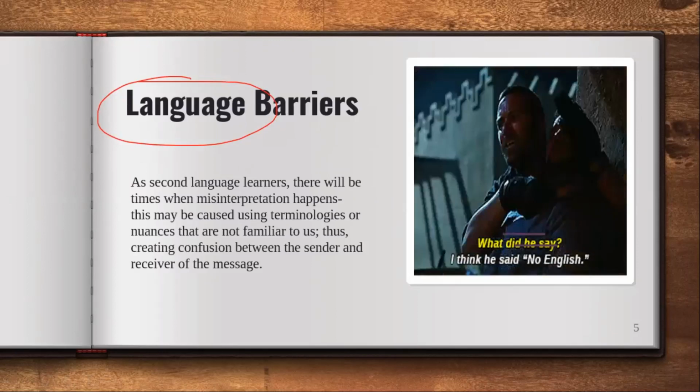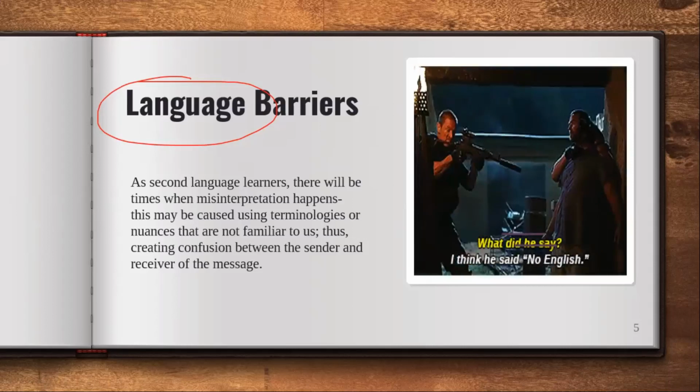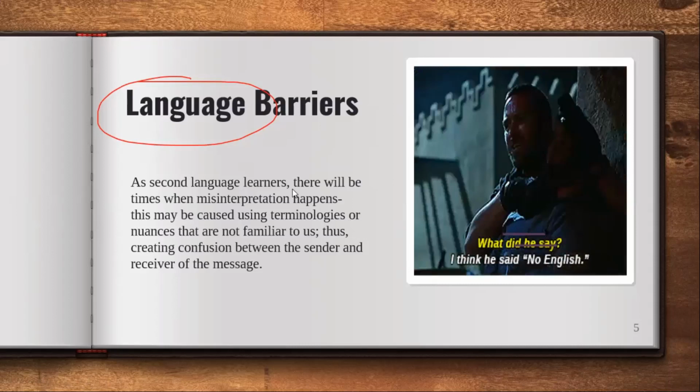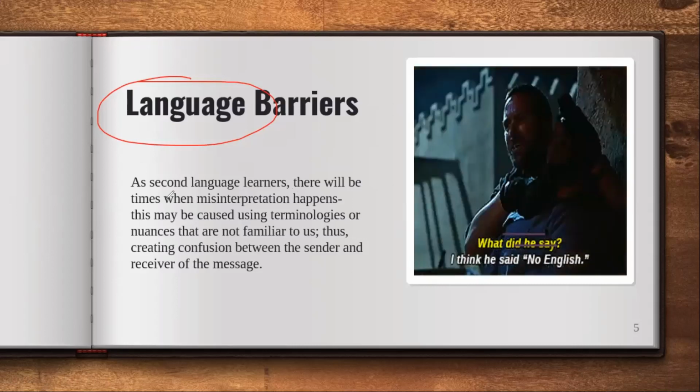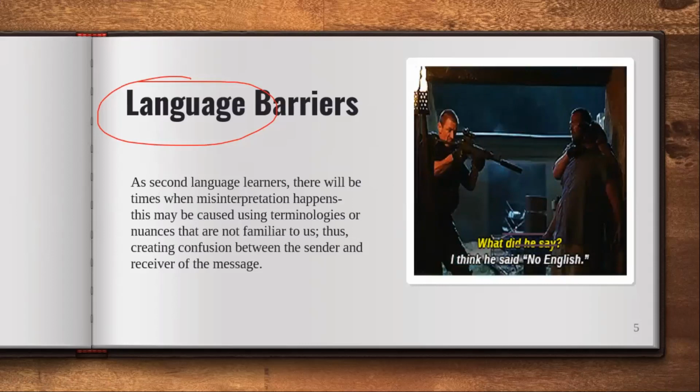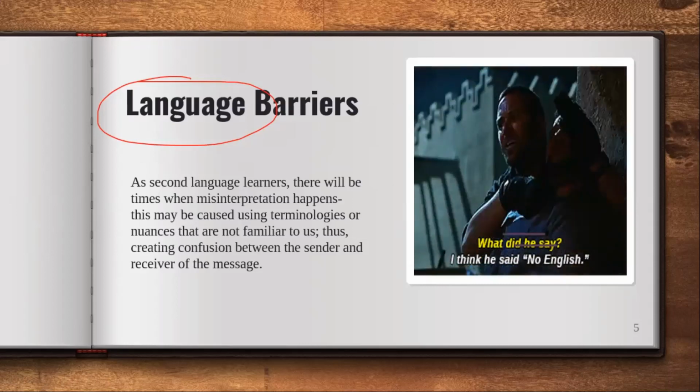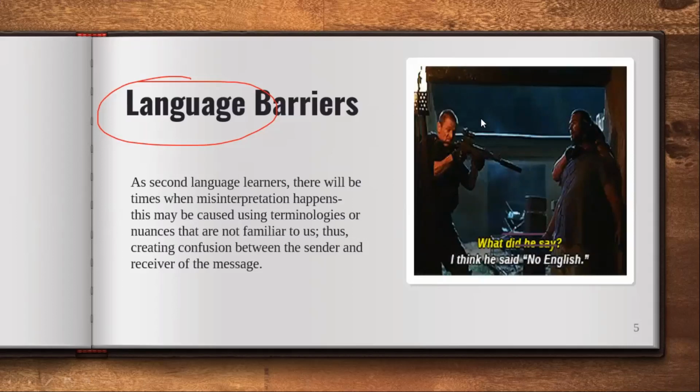As second language learners, there will be times when misinterpretation happens. This may be caused by using terminologies or nuances that are not familiar to us, thus creating confusion between the sender and the receiver of the message. Okay, that is language barrier. We Filipinos, our mother tongue, our first language is Tagalog, right? Most of us, our second language is English. Meaning we are second language English learners, right? Tayo yun. Tayo ay second language learners ng English, okay?